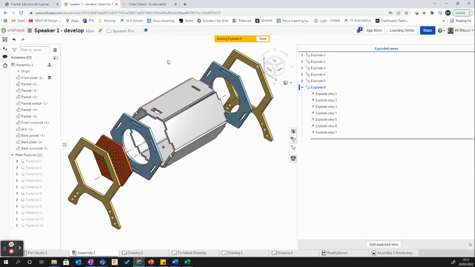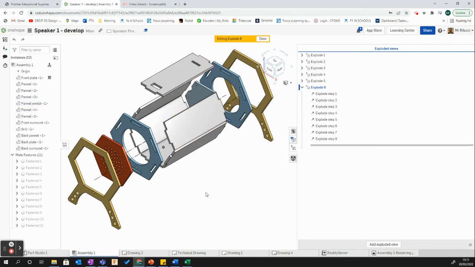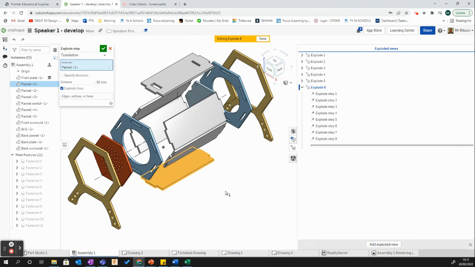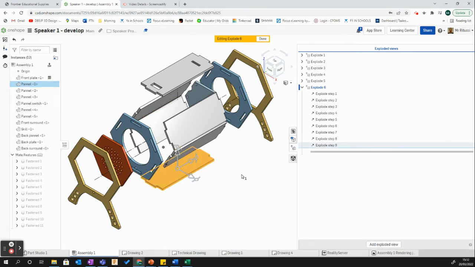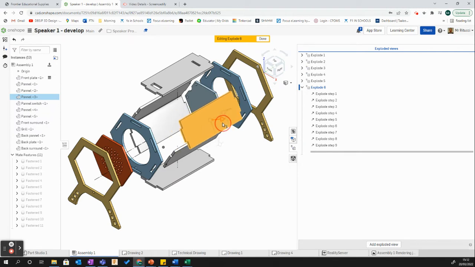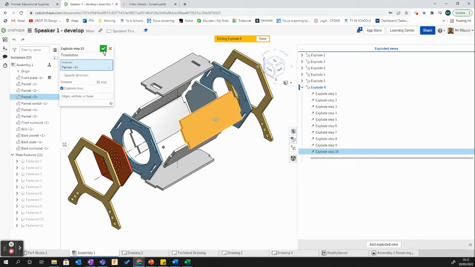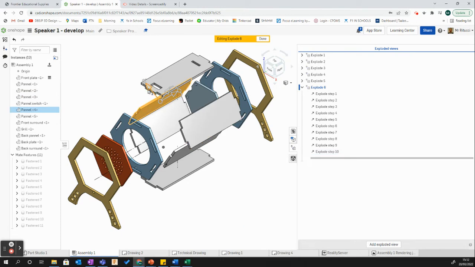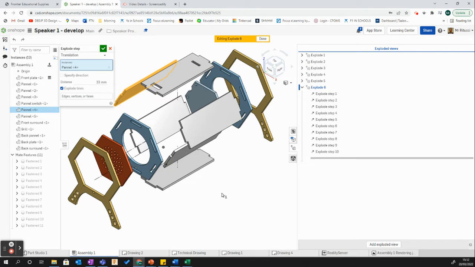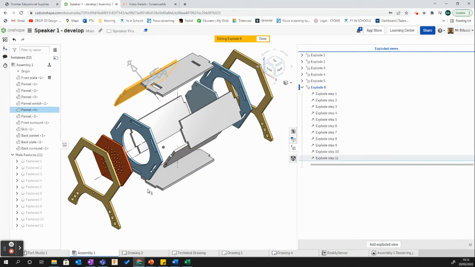If you have things above, you can pull them. Say, for example, if I wanted to move this part up, I can actually move things up as well. If I really wanted to, let's just do all this while we're doing it. Okay, so like that, and then I could click this one out this way, and I'm going to click that one out that way. Okay, like that. So I won't do any more because it'll be just too long.